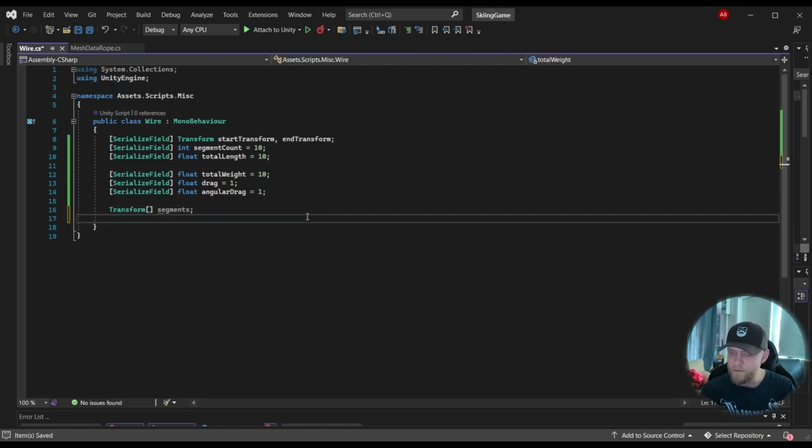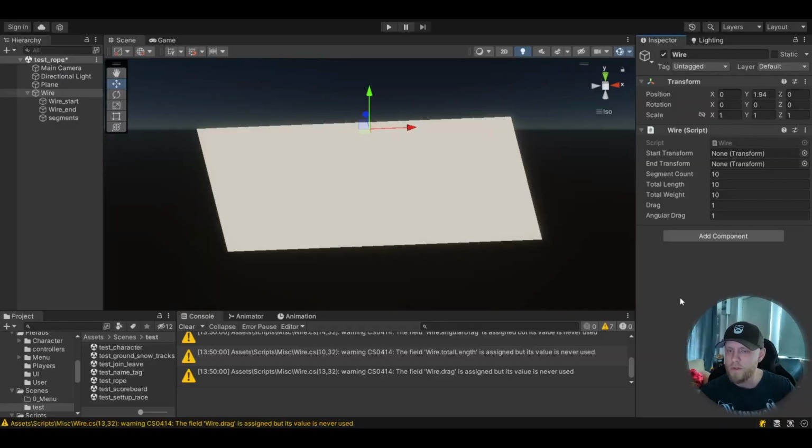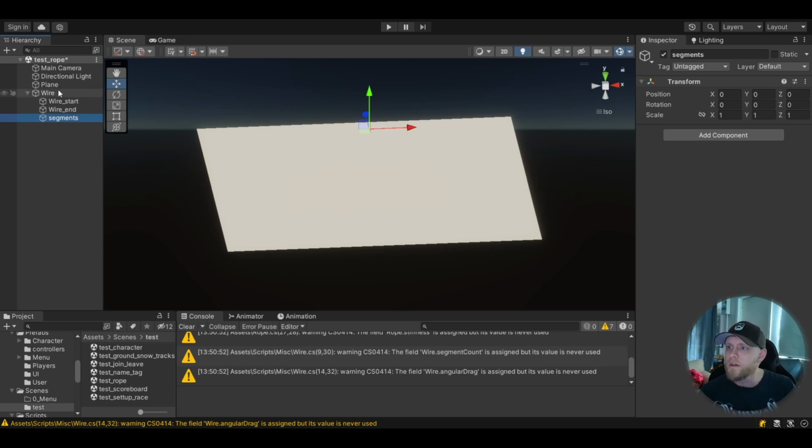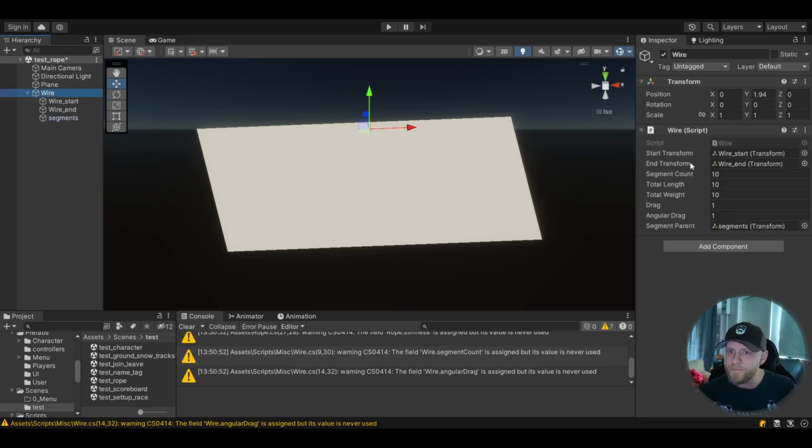We need to define the segments parent, where they are created in the game hierarchy. Right. Yep. So when we reload this in Unity, we should have all the parameters that we need to assign. We should drag the start to start, end to end, and segment parent to segments, the container for the segments.